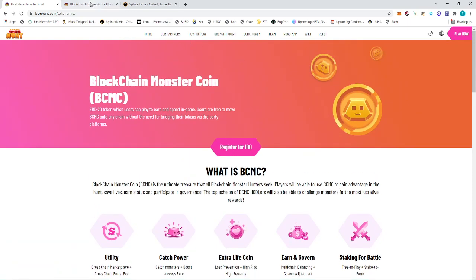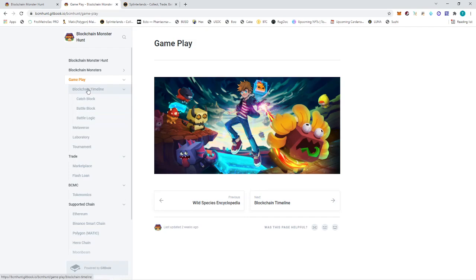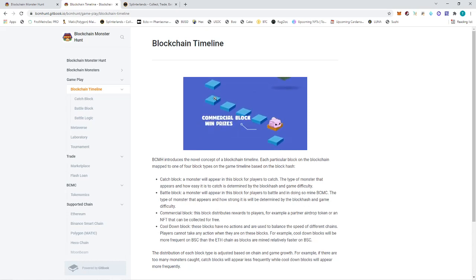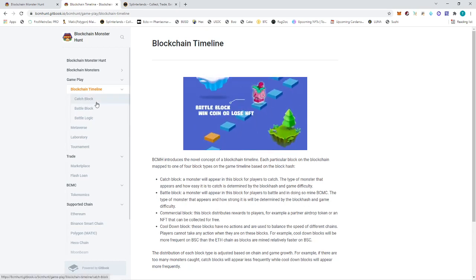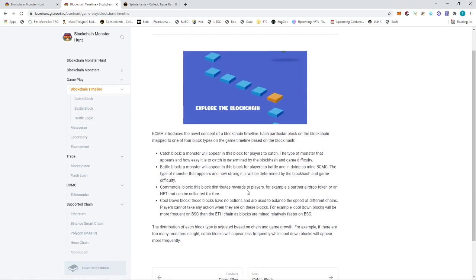And let's get into the not exactly white paper, but more for the gameplay. So this is where they will mention what they call the blockchain timeline. As I mentioned earlier, I thought it was going to get bigger than that, but it's going to look something like this when you get to an area. Then each block represents a different type of activity that you can do. So they mentioned here there will be a catch block, battle block, and what's the battle logic for it. So catch block is where you will catch monsters. Then battle block is where you will battle other players and earn some Bcmc.